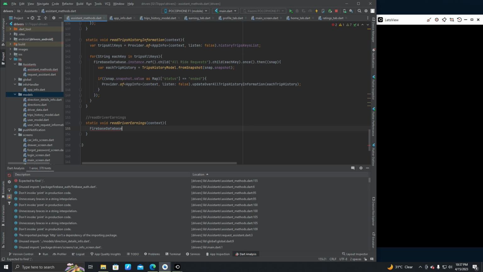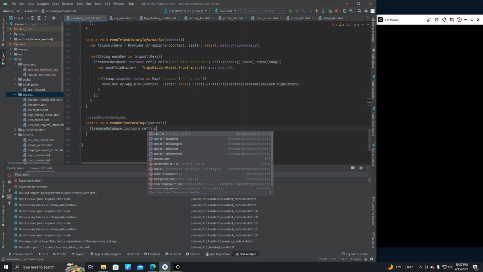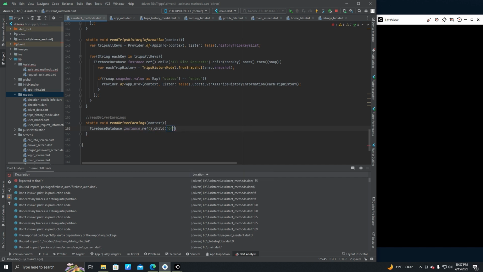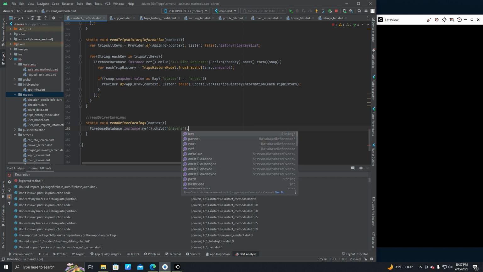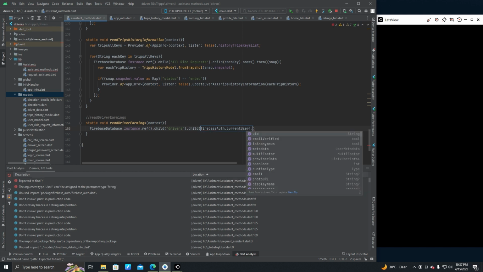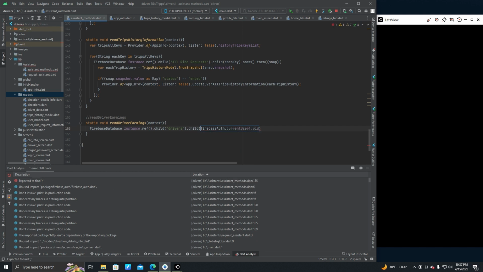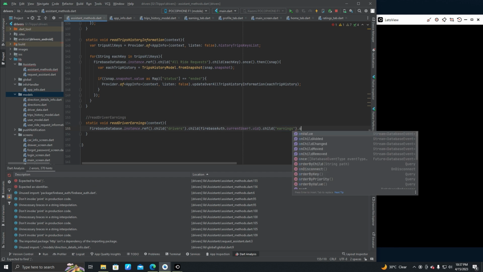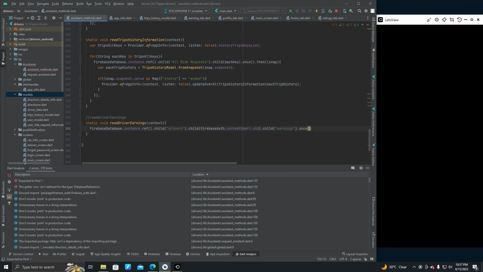Firebase database dot child, sorry, that instance dot ref dot child drivers, then child firebase auth dot current user dot uid dot child earnings dot once dot then.